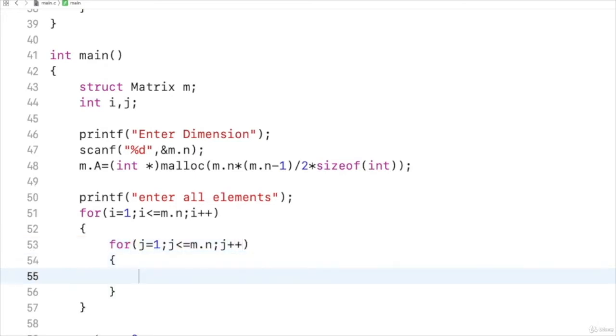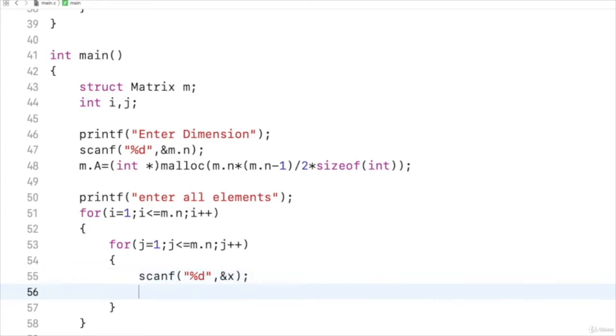Now inside the for loop, I will read a value in a variable using %d and ampersand x. For reading a value also I need a variable, so I will declare the variable. Then I should set a value in the matrix at index i comma j, and the value to be inserted is x.